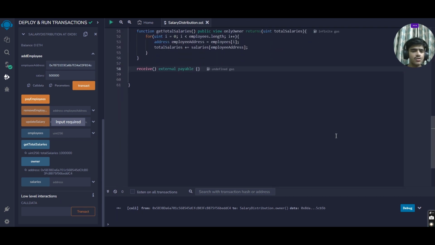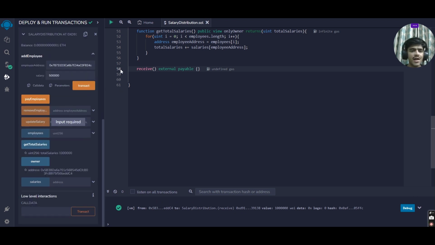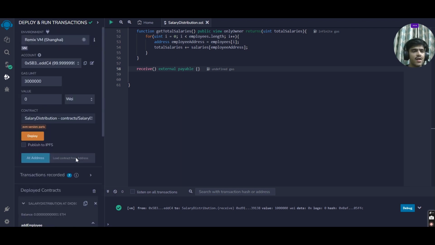Now he can click on this button, and you can see this much ETH has been received by this smart contract, which means our payable function is working fine.